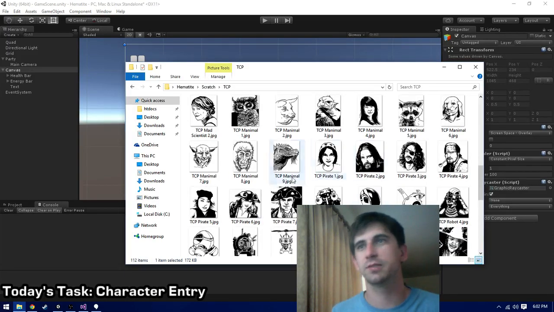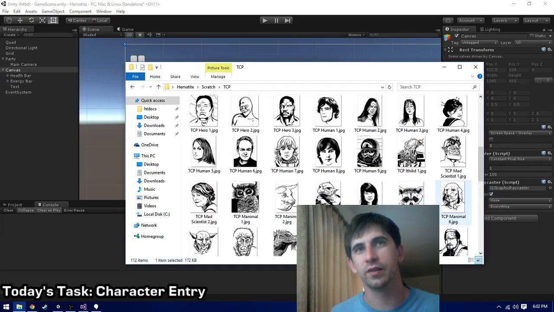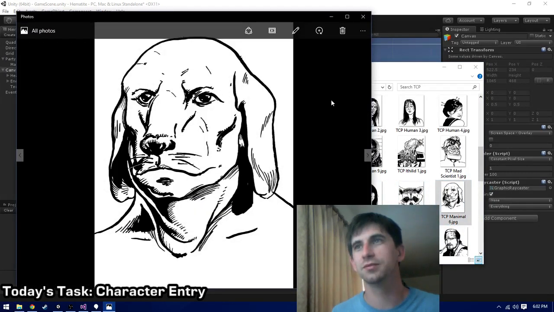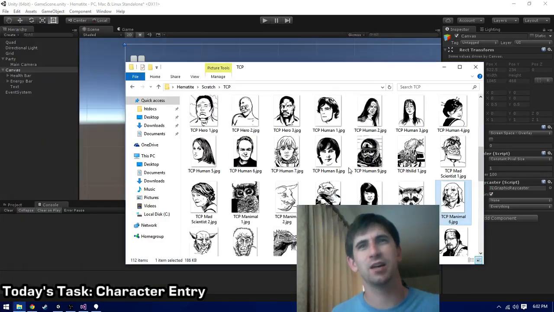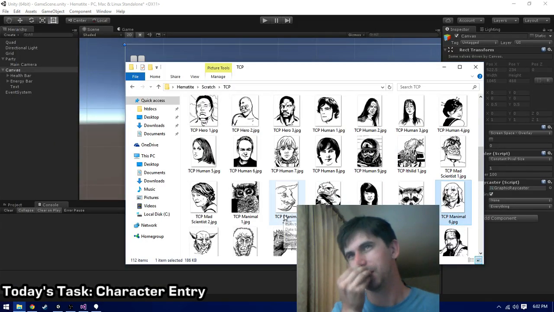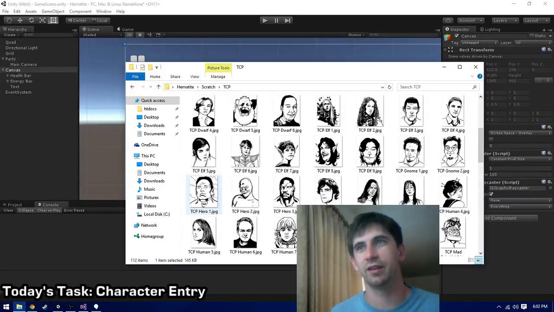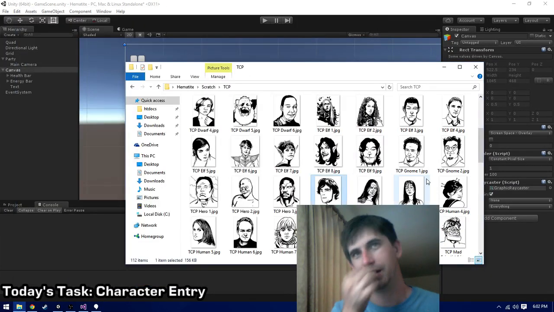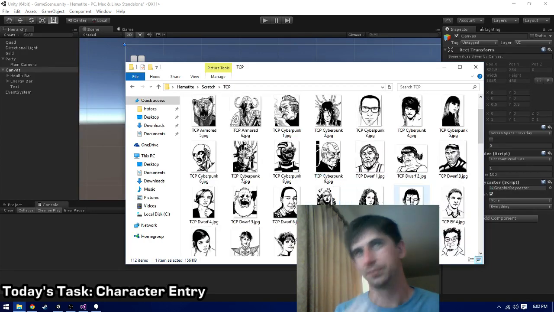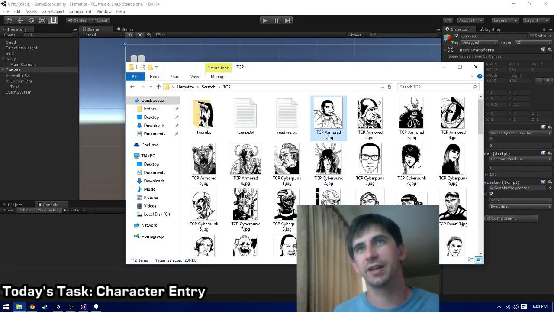Let's see, pirates. I'm looking for a warrior. So why don't we just go with Manimal? That's not weird at all. Not at all. I kind of like the pig person though. Although that just looks like a pig with shoulders. So I don't know if I'd call that correct or not. Let's grab, who looks warrior-y here? I mean, that first guy, I guess, he looks fairly warrior-ish. So let's grab him.